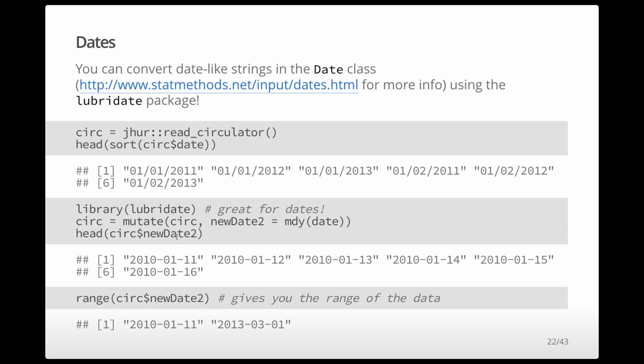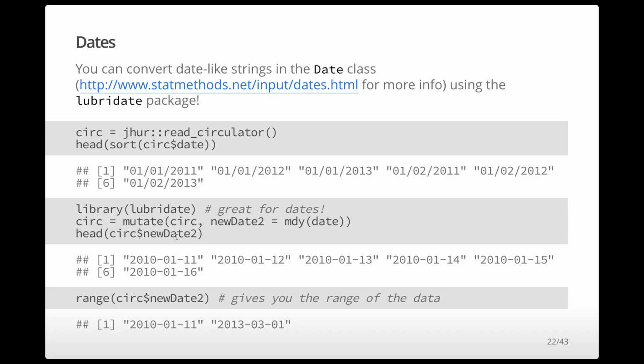But if you do know that the first thing's the month, the second thing's the day, and the third thing's the year, that's fine. It will not solve your problem if some of them have day-month and some have month-day and we don't know which ones. That is a gross data entry issue that you need to resolve outside of this, but it will do its best.